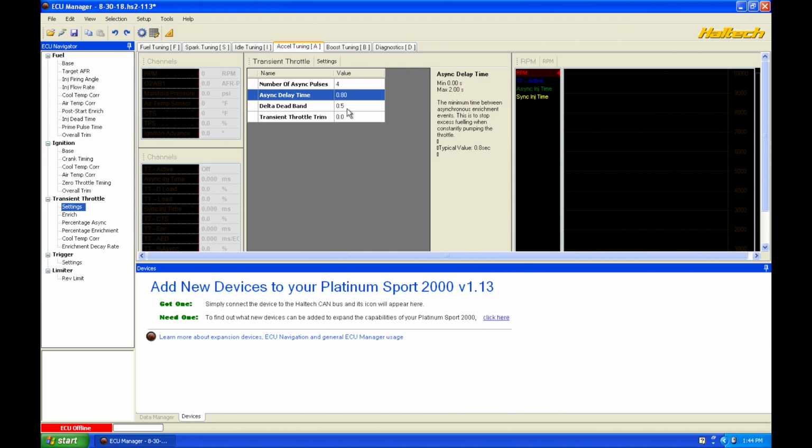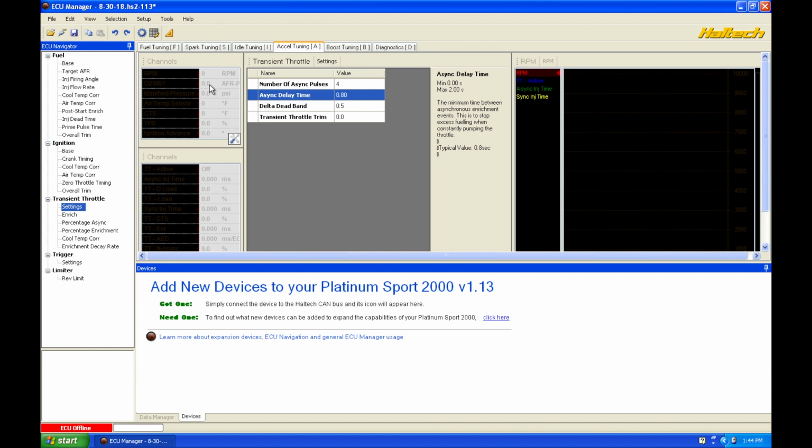So we use this if we have a throttle position sensor that may be a little bit noisy. If, as we're driving around, the sensor constantly shows the throttle varying a few percent, that is going to allow this transient throttle to constantly kick on. And what we're going to find, if we look at our async injector time and our sync injector time here, is that they're constantly kicking on. The transient throttle active will go from off to on and off to on, and we'd really be wasting fuel.